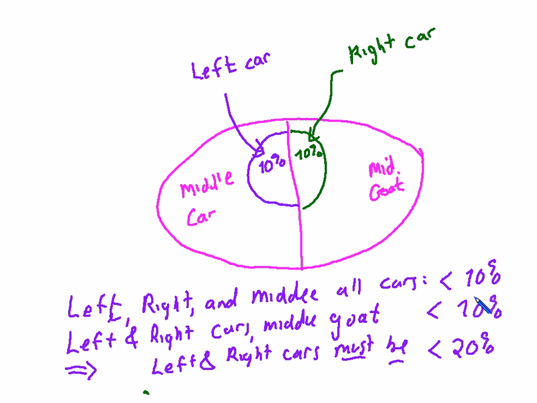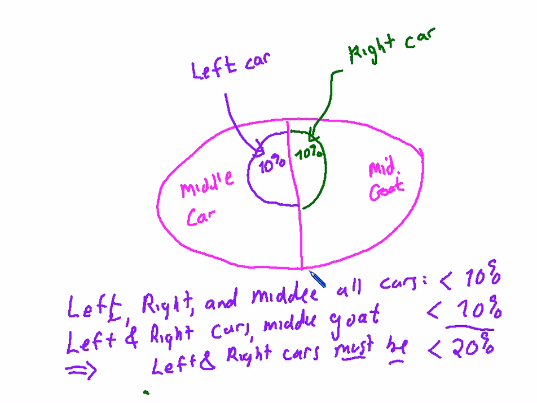be less than 10%. All right, now look, either the middle door is a car or a goat, and we've covered both those possibilities. So if you just look at the left and right being cars, we've covered all the cases. If the left and right are both cars, either the middle is a car or the middle is a goat. So we've covered both of those possibilities. So the probability that the left and the right doors give cars must be less than 20%. That's what we can calculate from our probabilities.